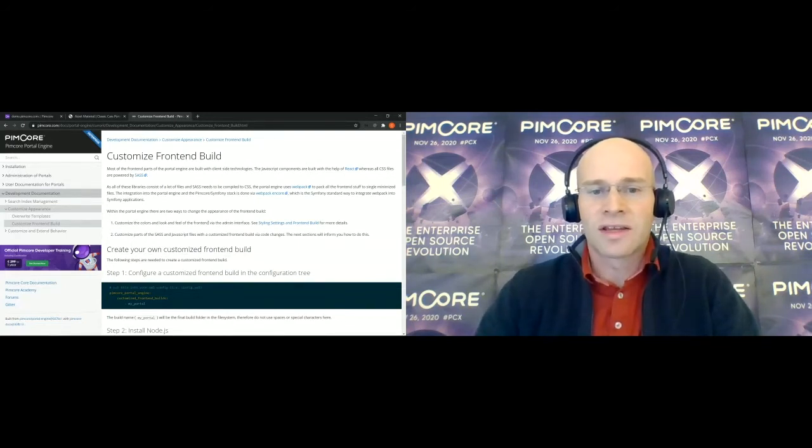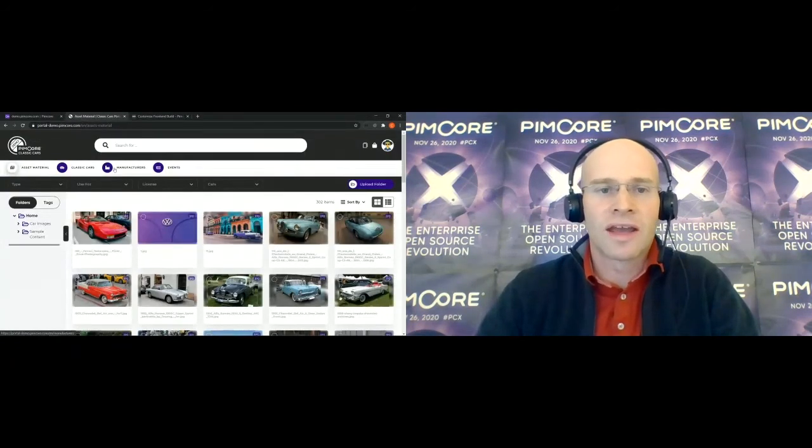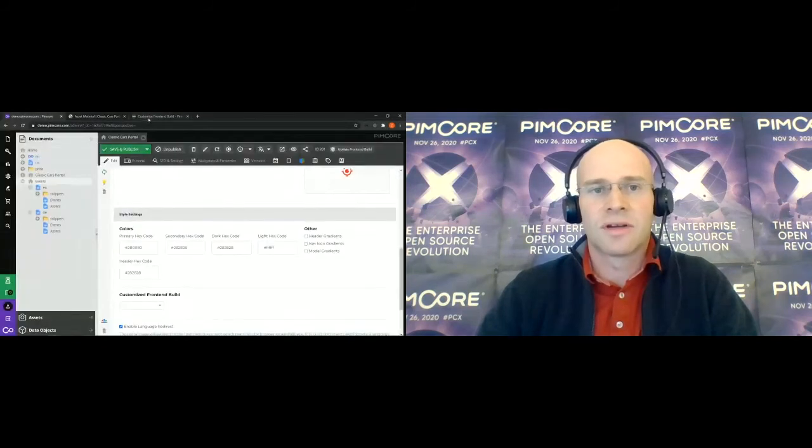And so you really can customize all the stuff that you see in the front end. This of course is a bit more complicated to set up, but as soon as it's set up, it's really great stuff. And you really can customize practically anything in this portal without overriding any core files or changing any core files. So this should give you a great opportunity to really customize all the portals for your own needs.